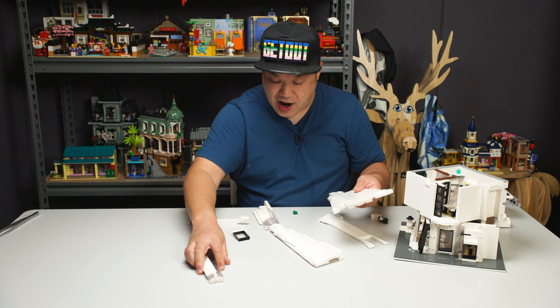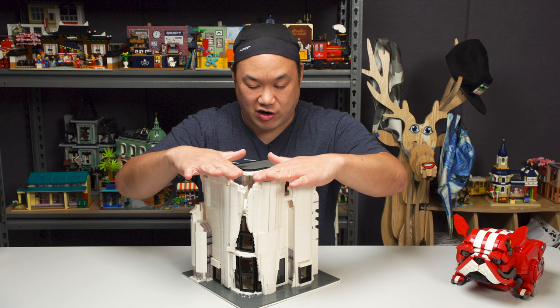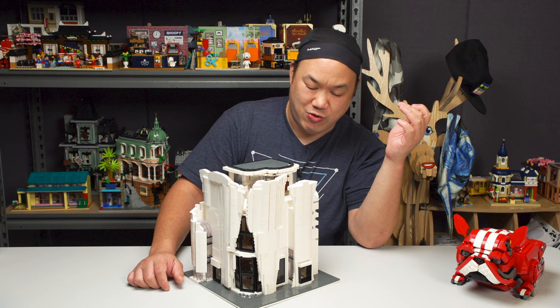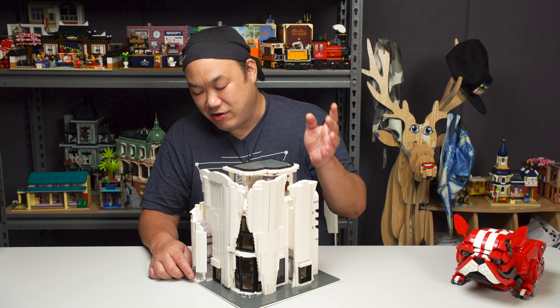Now, we can fly out of here. So overall, the exterior, I think it looks amazing. Everything's structurally fine, you're not gonna have any problem putting things together. You just have to be very careful with this. The interior, I guess it's kind of plain, could have used a little bit more work, but I still like the pieces that are in there because they didn't just waste it and leave it empty and put stupid things here and there. It has some nice features to it.